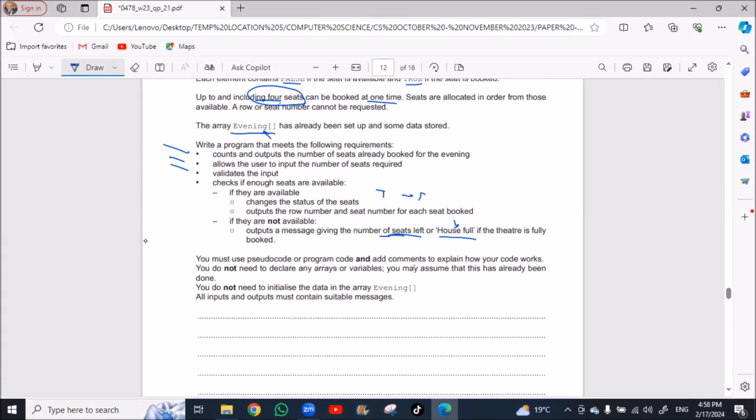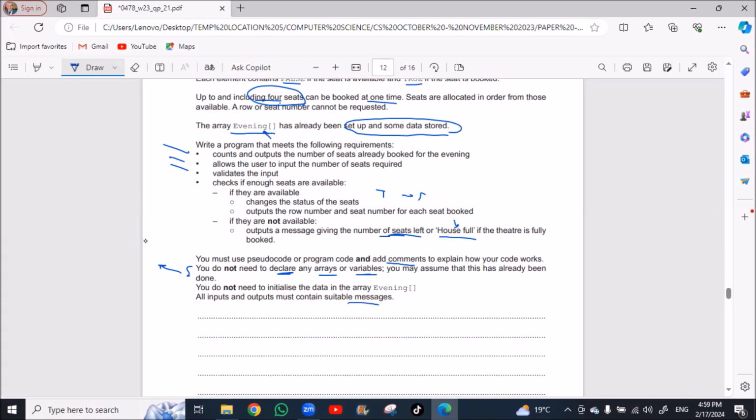It is very important to add comments in our solution to explain how your code works. You don't need to declare any arrays or variables; you may assume that has already been done, but we can declare anything we need to use in our code. You don't need to initialize the data in the array, even though it says some data are stored. All inputs and outputs must contain suitable messages.